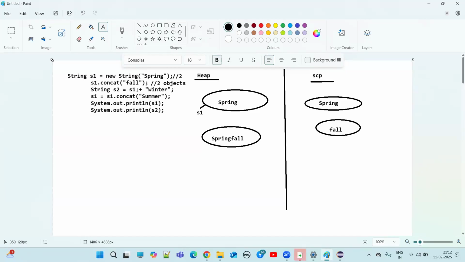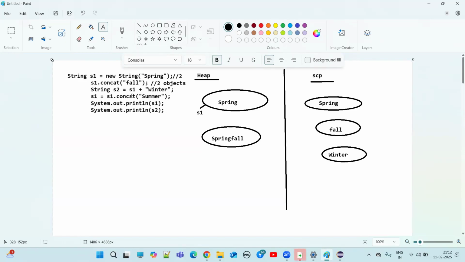Later. Next line. What is the next line here? S1 plus "winter". Yes, "winter" is a string constant. If it's a constant, where will it always be created? Under SCP. Because there is no object with the content "winter", JVM will create a new object. What is the content of this SCP object, guys? "winter".